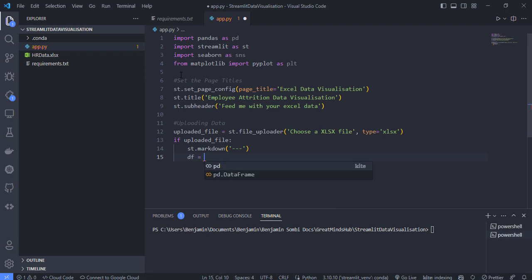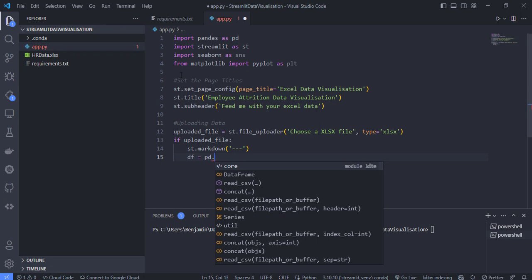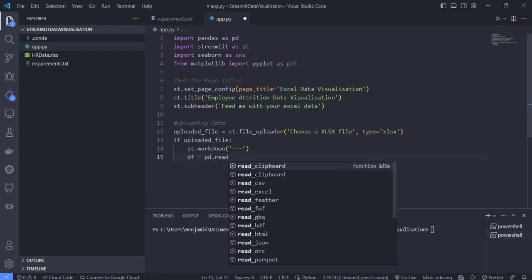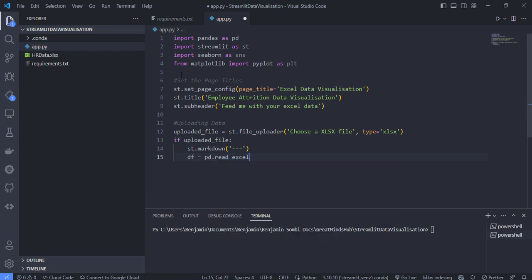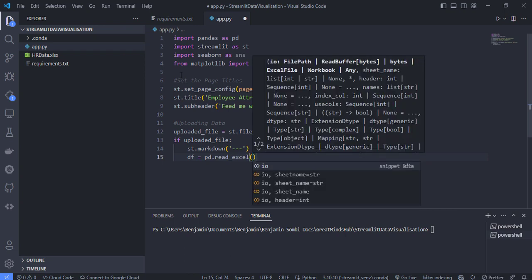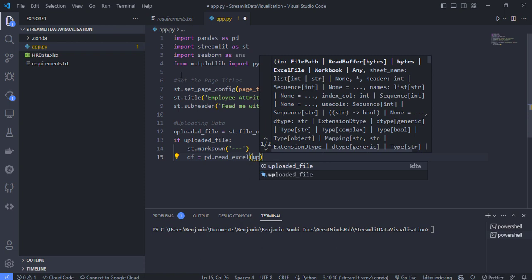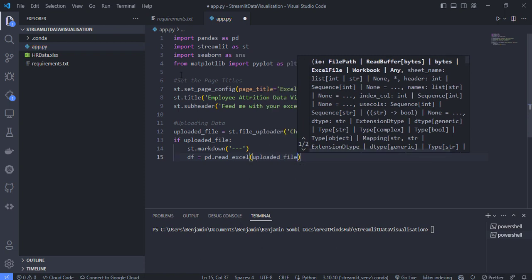So our data frame will now be pandas.read_excel, where we want to read Excel. And our Excel should be the uploaded file.